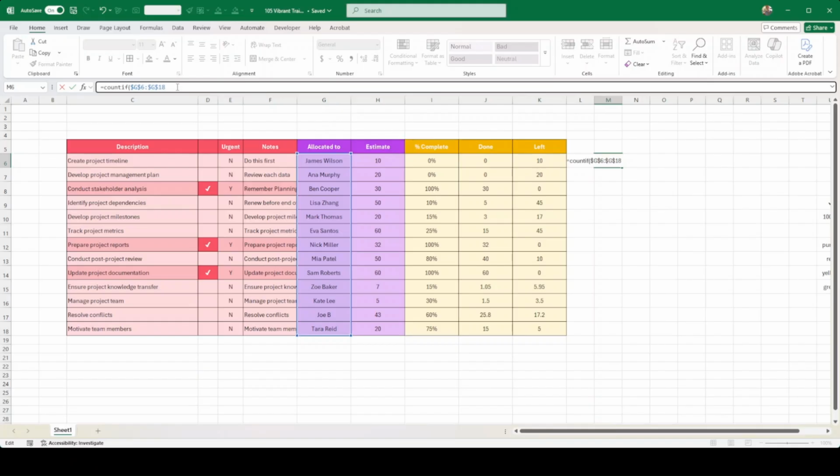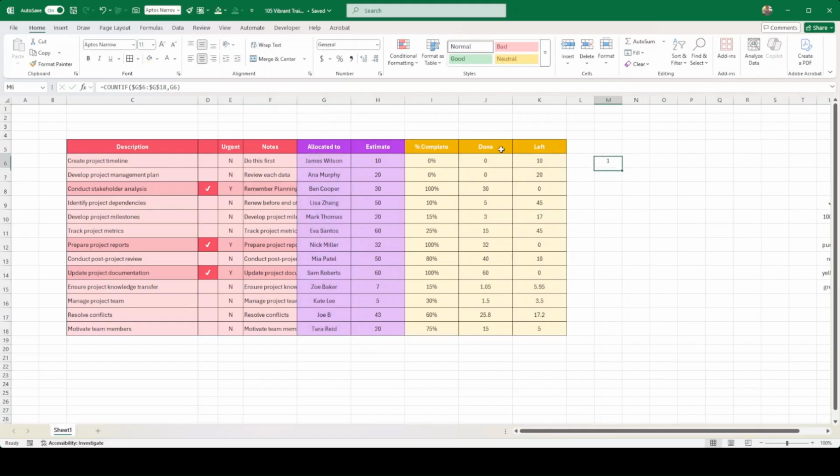And what is the condition? The condition is equal to this. So we check in this full column if there is another James Wilson. For instance, if I replace that person here with James Wilson, it should give me a 2. Okay, so this is the way you do it. And here I drag things down. And as you can see, 1, 1, 1, 1. And there is a 2 here.